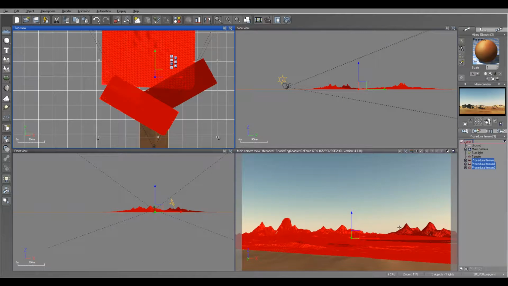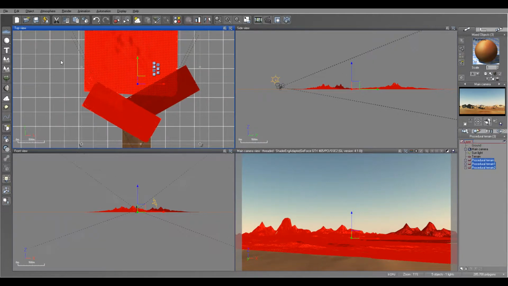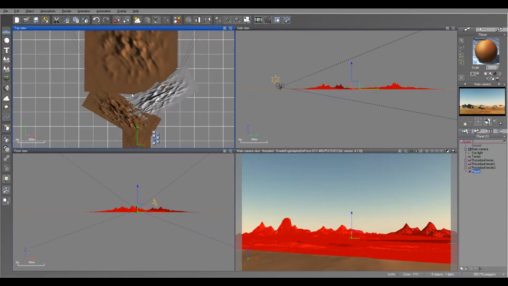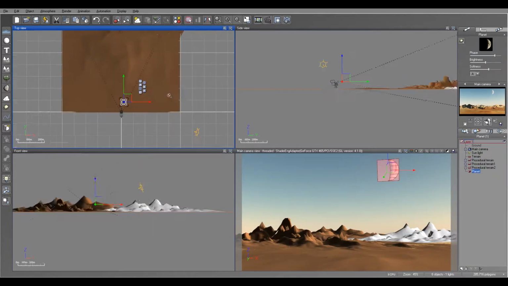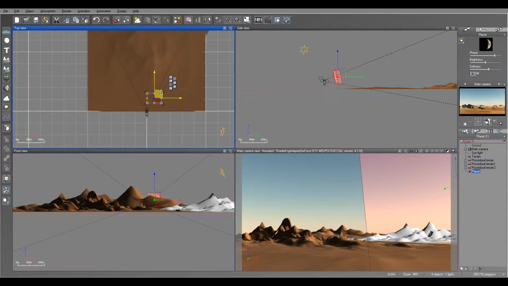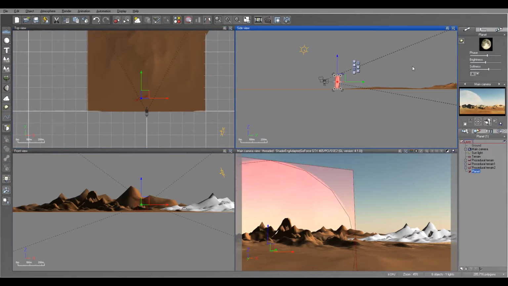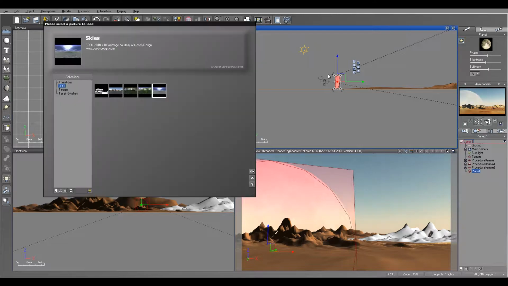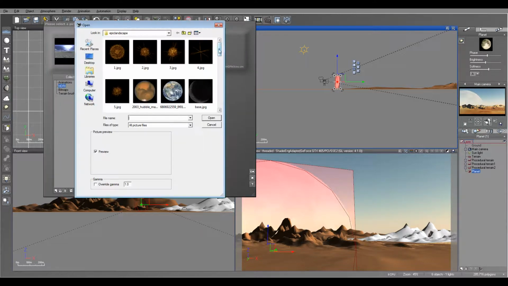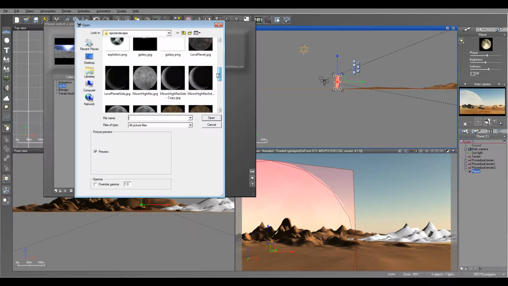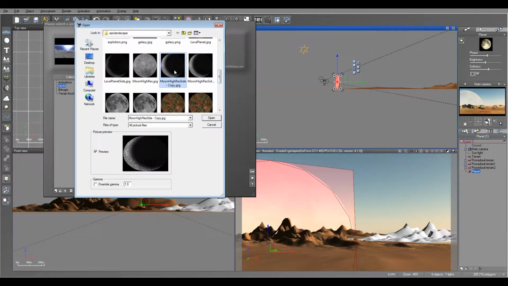When we start working with atmospheres, we sometimes need to control the sky, and mostly in sci-fi we may want a nice planet that we can clearly see. So we'll go to create one of the planet. Okay, let's create this large planet. We'll take phase, and one thing I like with a planet is to use my own kind of material texture for this. So we'll go to custom, and I'm going to preload this material, maybe a high resolution moon one.